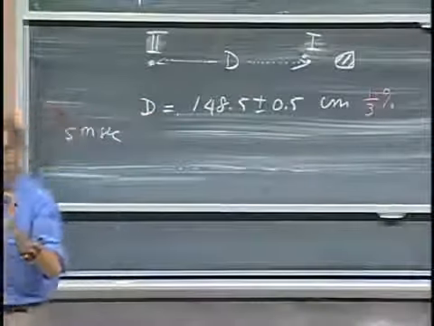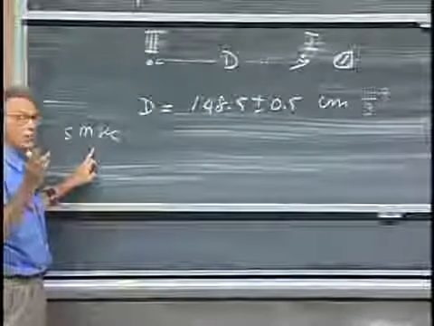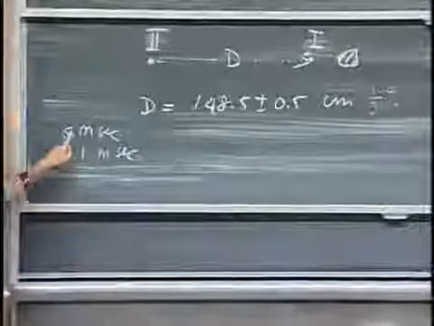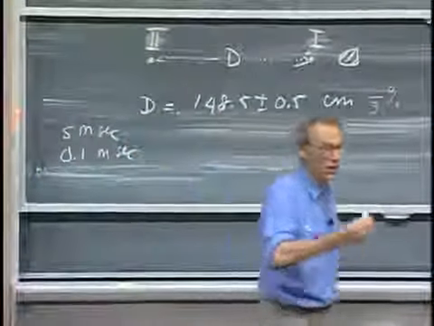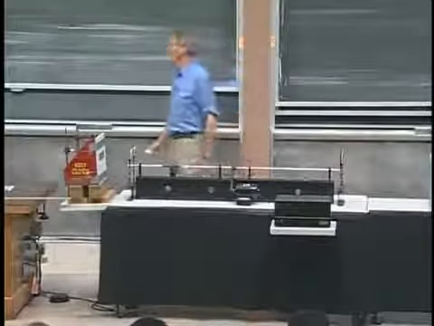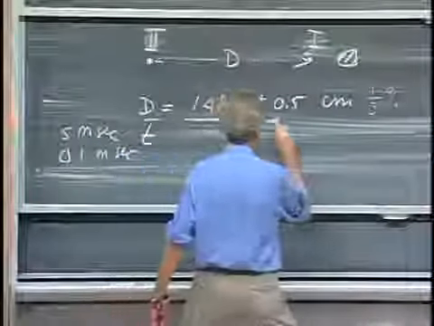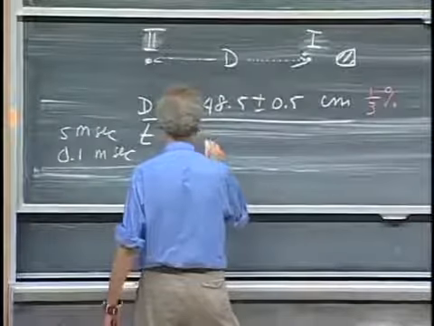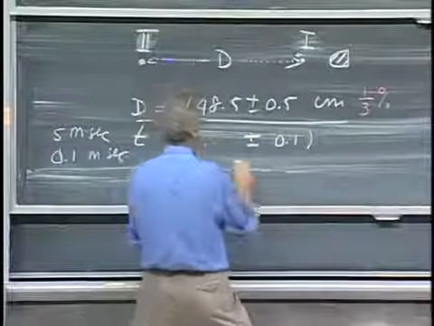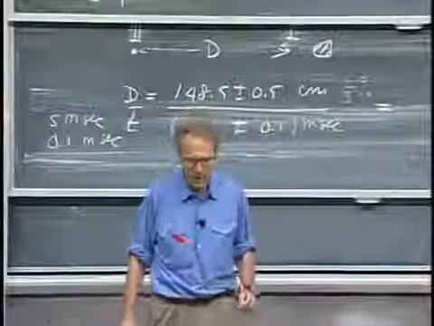And if I want to make a measurement to 2% accuracy, I have to know this timing to about 1/10 of a millisecond, because 1/10 of a millisecond is about 2% of 5. So that sets the accuracy that I need to make the time measurements. And so we do have a timer. It is accurate to about 1/10 of a millisecond. And so now I can measure that time. So I'm going to have here some time that we measure, plus or minus 0.1, and we'll do the whole thing in milliseconds, but our final answer will be in meters per second.